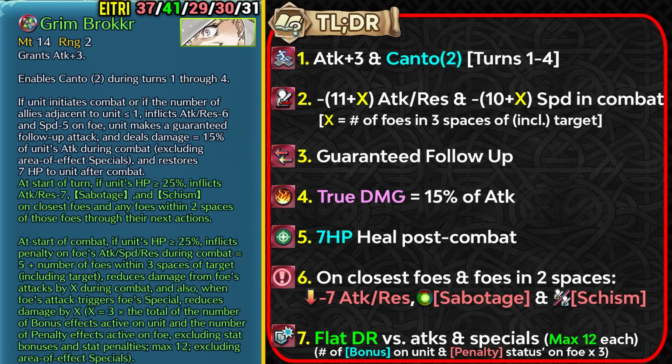Eitri was a pretty strong ranged flyer when she came out with the fixed Canto 2, but as we started to get Canto control and a lot of tanky units, her nuking just fell off. Now with the weapon refined, she's able to bounce back, and she's actually able to function as a unique unit in Summoner Duels and also in Arena.